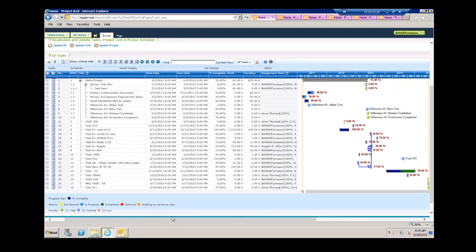Now, if you're looking from a forward perspective and you want to continue to use Microsoft Project, we get a lot of questions sometimes: is there a way to sync or append the information from PM Central back into Microsoft Project? And you do have that ability. There's also a sync process of that tool that is bundled in that would allow you to pull the updated information from the tasks back into Microsoft Project.